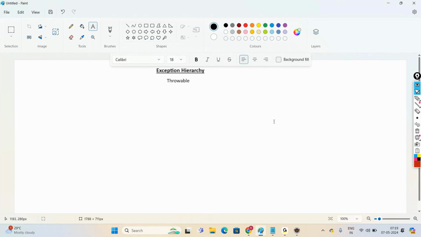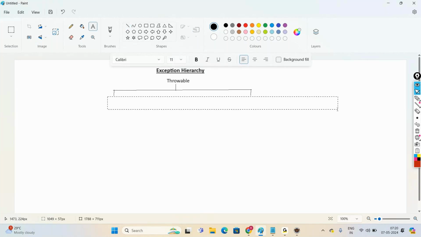Under Throwable, it goes with two subclasses. One is Exception, and one more is Error.